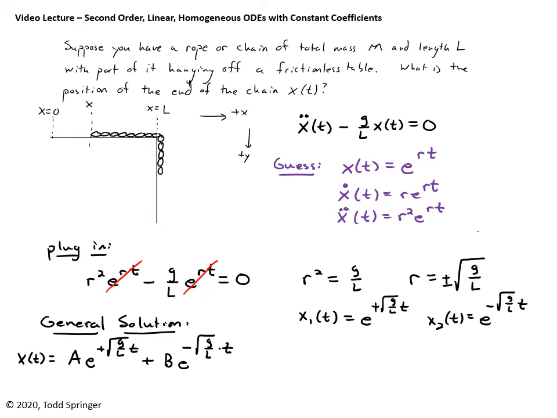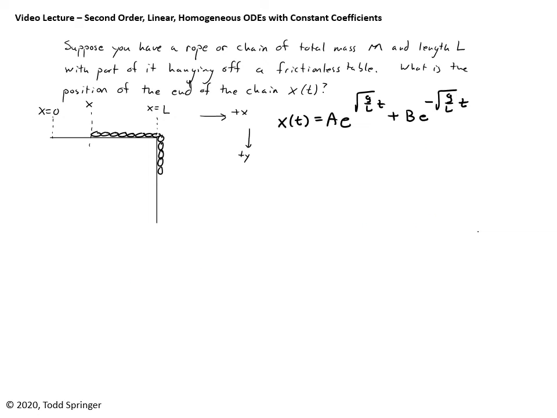So there's a general solution for the position of this chain. It's got two arbitrary constants because it's a second order ODE. And now, as usual, you'd have to determine those arbitrary constants by plugging in some initial conditions. So maybe I will think about now applying some initial conditions to solve this in general. So just to finish up this problem, let's try to think about what the physical interpretation of a and b is. So let's apply some initial conditions.